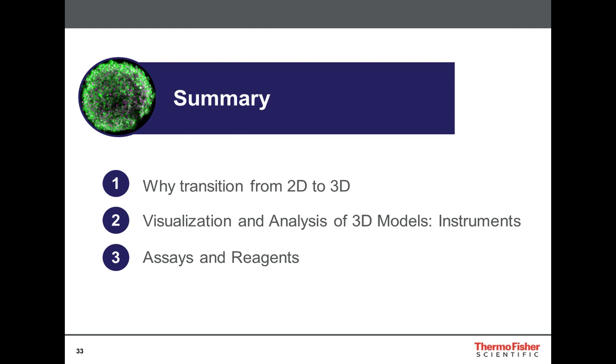To summarize, we looked at three different categories of three-dimensional analysis. First, why we would want to transition to a three-dimensional model. Then we looked at the instruments that allow us to perform this type of analysis, and then several different examples of assays and reagents that we find have great value for studying biology in this more relevant context.